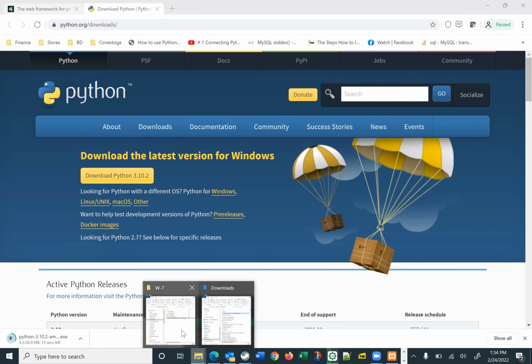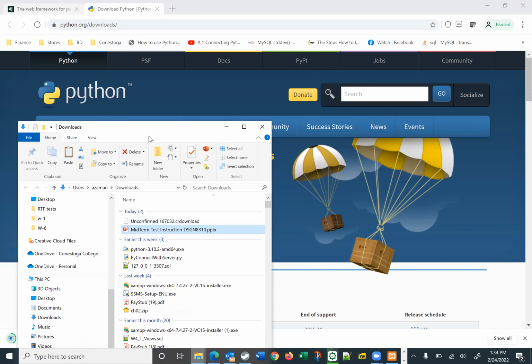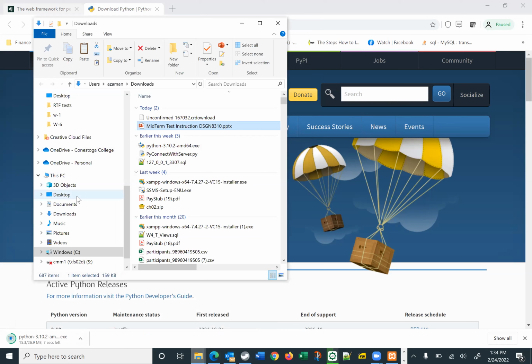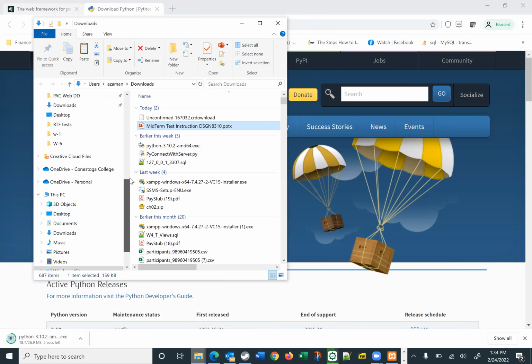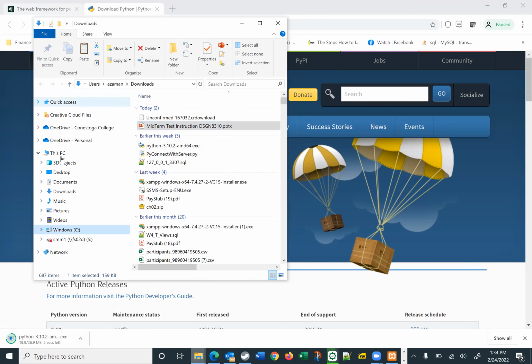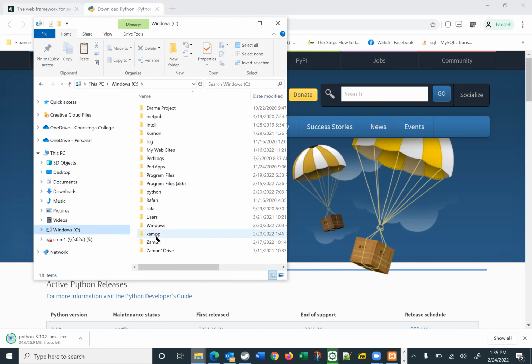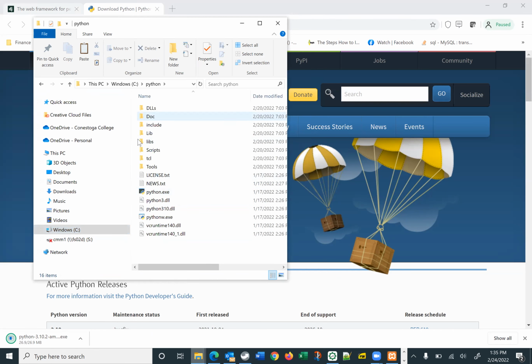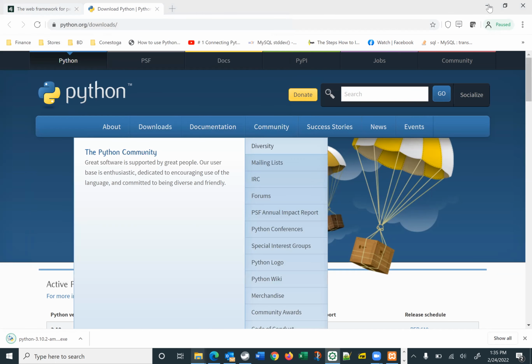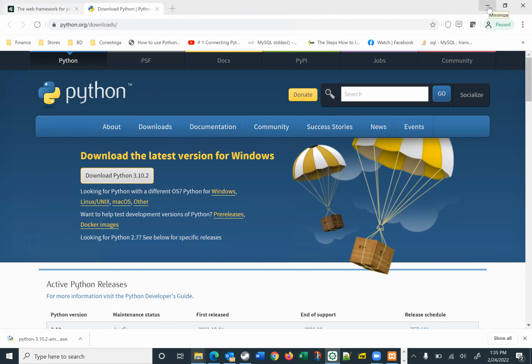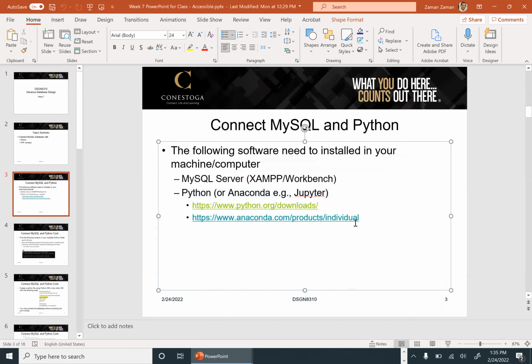Now, by default, it will be placed in C Program Files. I'm talking about the Windows operating system. But for convenience, I actually installed it in the C drive, like Python in these locations. So whatever location is good for you, we can install that while we are talking.